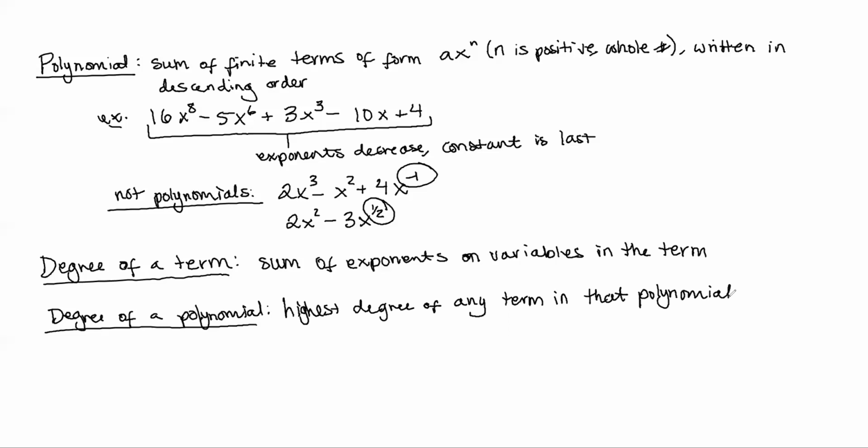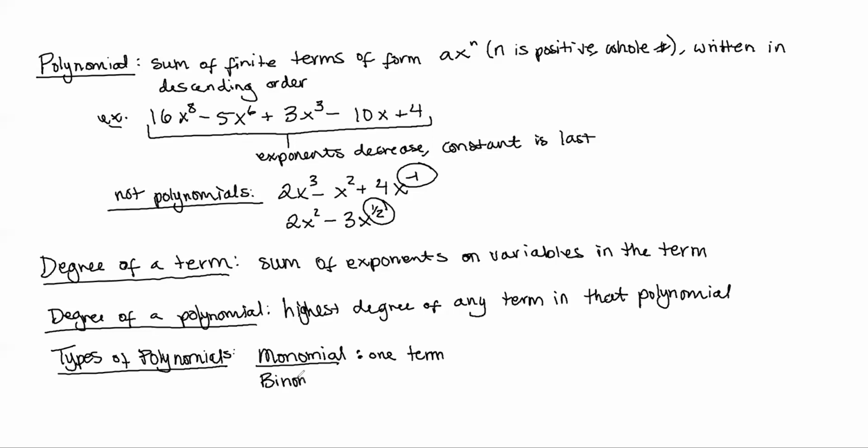Okay, and one last set of definitions here. Types of polynomials. We have 3 different types, and then if it's not one of these 3 types, we just call it a polynomial in general. So the first kind is a monomial. And so a monomial is a polynomial with one term. So if you just have a single term, it's polynomial because it has a positive whole number exponent on the term, then it is a monomial.